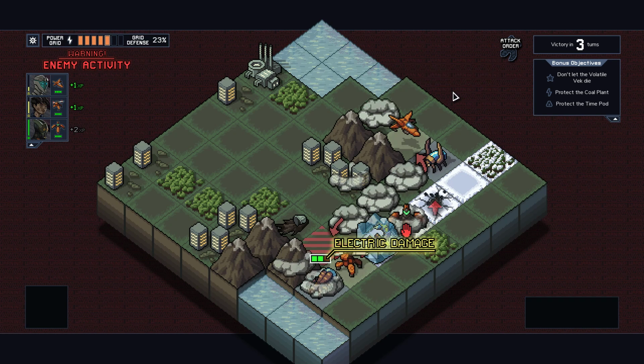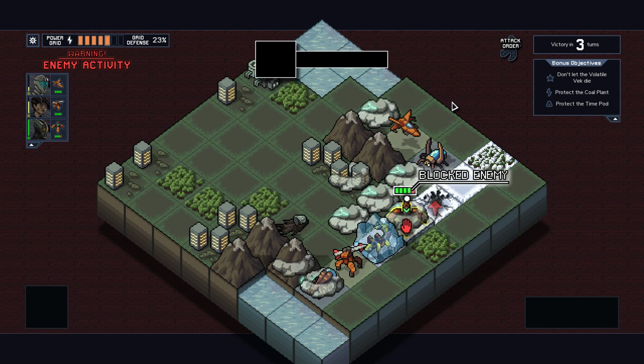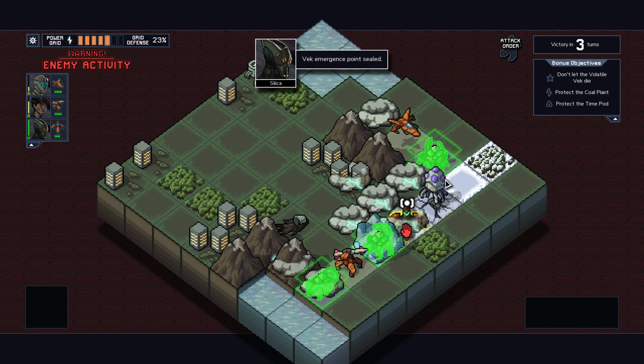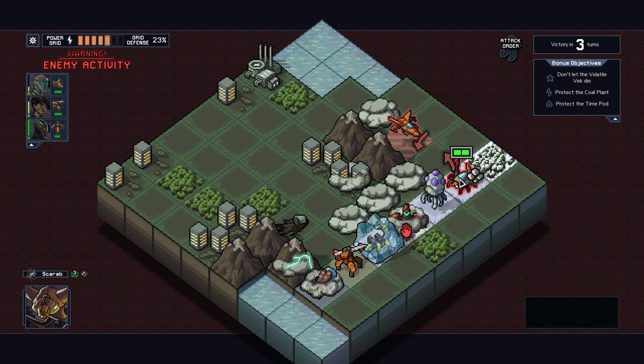Dead. Aha! I farted in your general direction and I damaged you. Oh, this jerk. I think it's an armored unit. All weapon damage will be reduced to 1. Okay, push damage doesn't get affected.